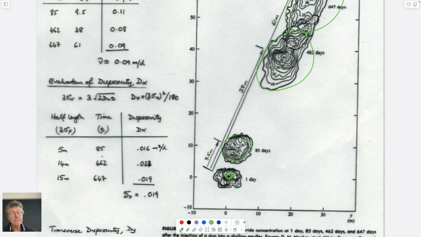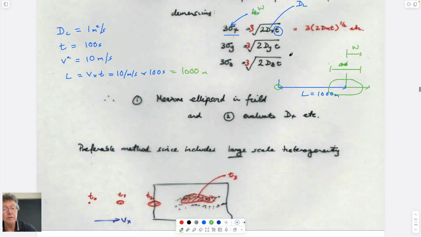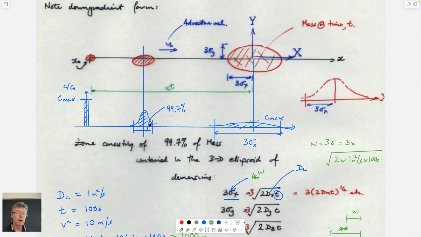And so if you knew what the dispersion coefficient was for this aquifer, and you know the time you put this in, and you know the advective velocity of this system, you'd be able to calculate, from putting this stuff in the system at time 0, exactly where it would be at 462 days, and exactly what it would look like in terms of its length, from just using what we've talked about in this last part. So we take advantage of the fact that this distribution is a normal probability distribution. It's defined in terms of a standard deviation and a mean, and we can use that to calculate the shape of the plume, as it turns out.